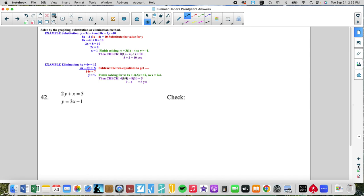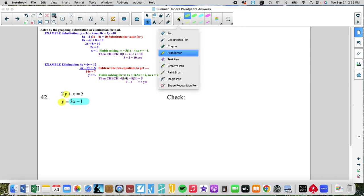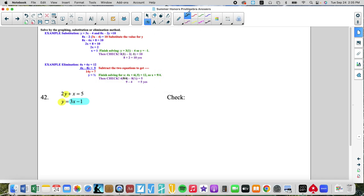All right, solved by graphing, substitution, or elimination method. So we get to choose from any of them. And this is an important thing. It's an important skill to know which one of those you should do. Since I have a variable that is isolated in terms of another, I'm going to use substitution. I'm going to take this equation and substitute it into that equation. So instead of writing y, I'm going to write 3x minus 1 plus x equals 5.